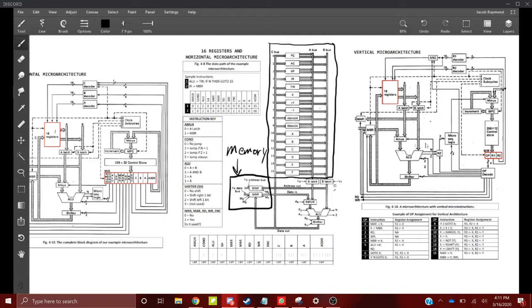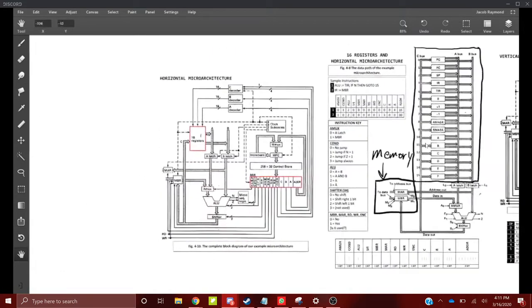Now, essentially, what all these problems are, when you're given some sort of instruction to perform, you've essentially just got to figure out how, in this image here, all the data needs to flow. So let's take a look at just a basic one here. I'll move this over here.